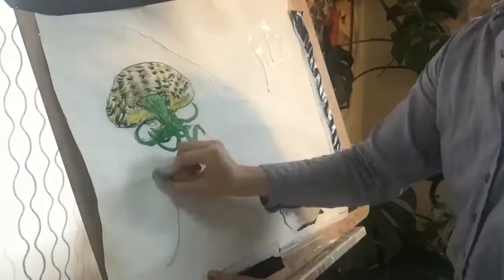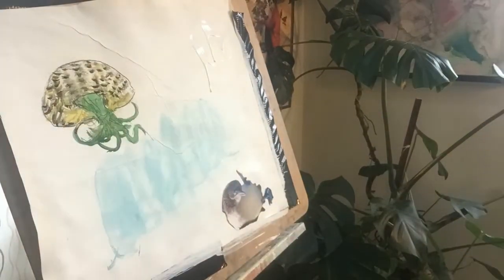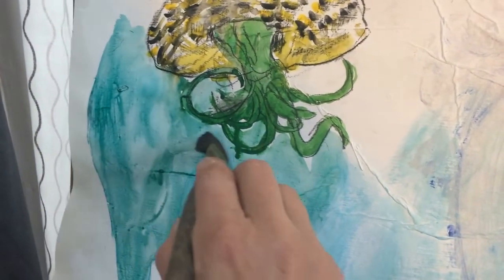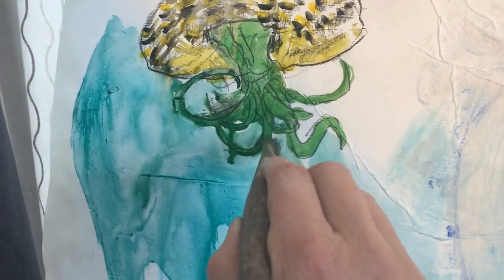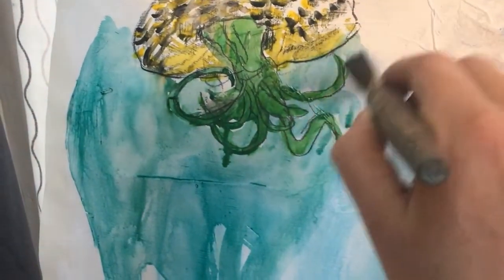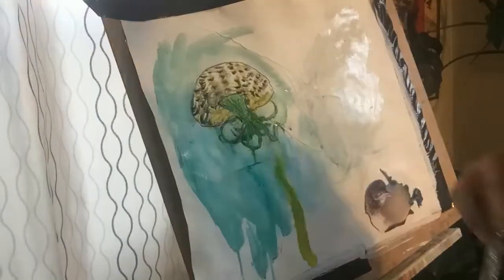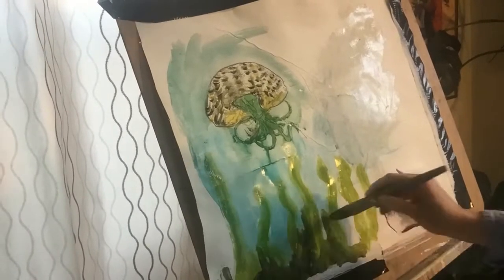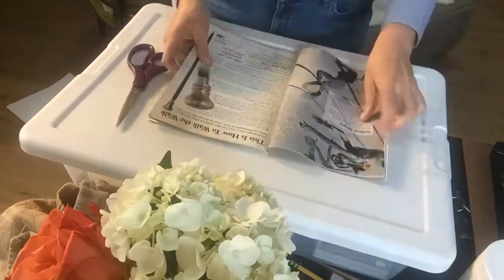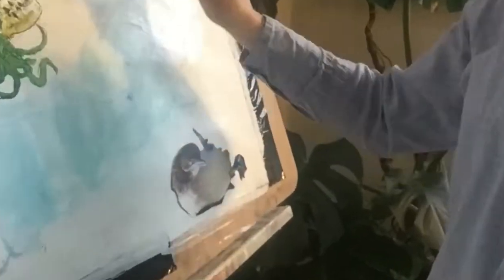So I'm going to add a little bit of blue chalk here for some watery background and a little bit of watercolor, a bluish green watercolor, to make it look like the air plant sea anemone is floating in the water. And I'll add a happy little kelp forest here for it to play in. Oh, it looks so fun. I even looked through a magazine to find some pictures that I liked and cut them out and glued them onto the painting.